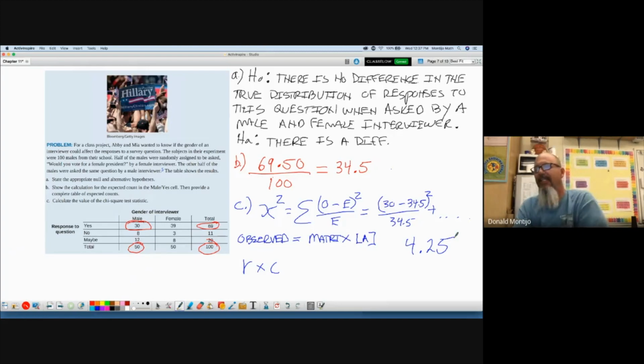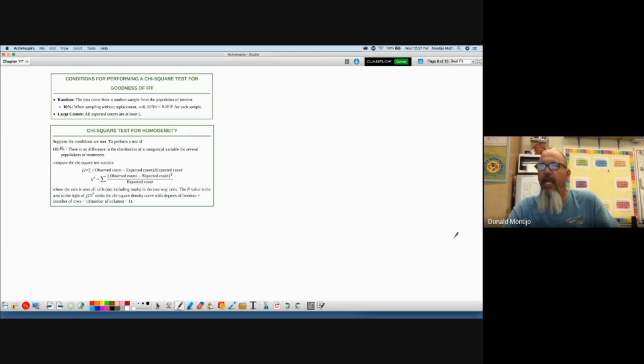Is that data statistically significant? Well, we haven't gone to the table and looked that up yet, but we'll do that in one of the next examples. First, let's take a look at the conditions and the chi-squared test statistic. Okay? Conditions, guess what? There's 3 of them. Random, they tell us or they don't. 10%, is the population at least 10 times the size of the sample? Large count, are all the expected counts at least 5? The same conditions that we did for the goodness of fit test. That's nice. We don't have to remember separate conditions for tests for homogeneity versus tests for goodness of fit.